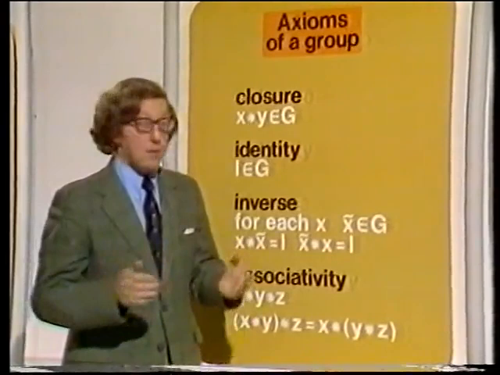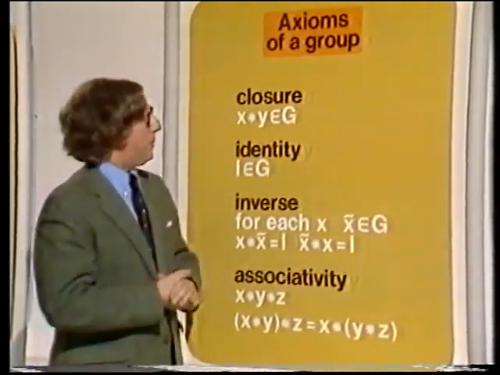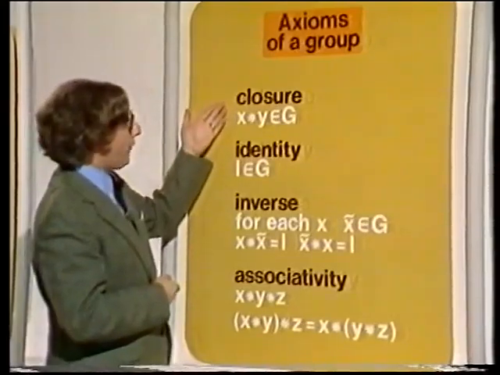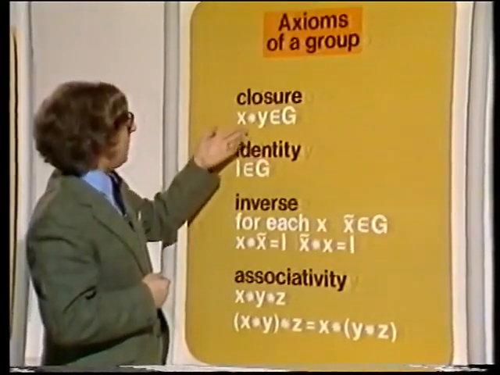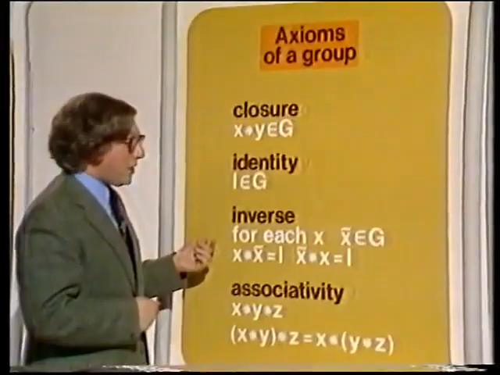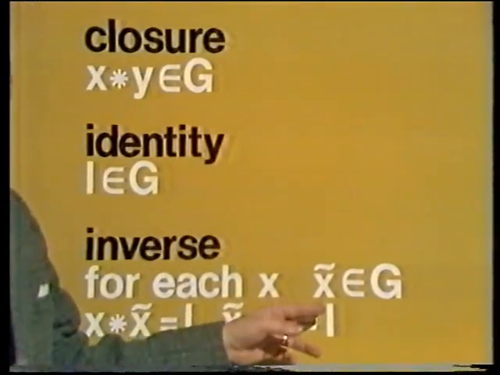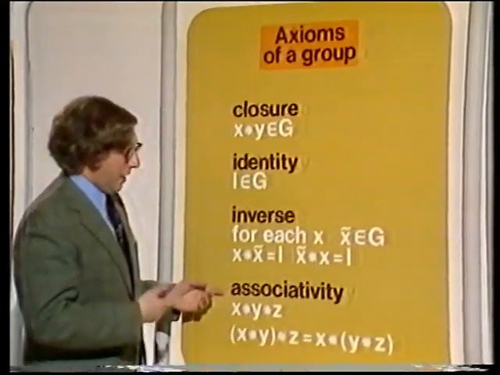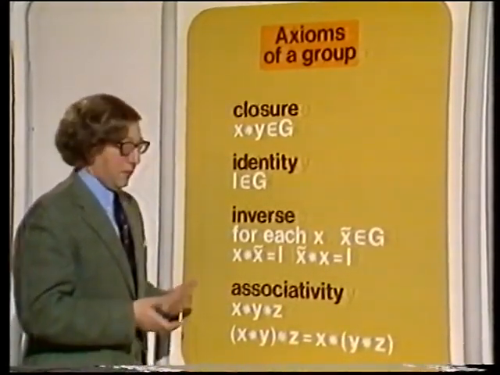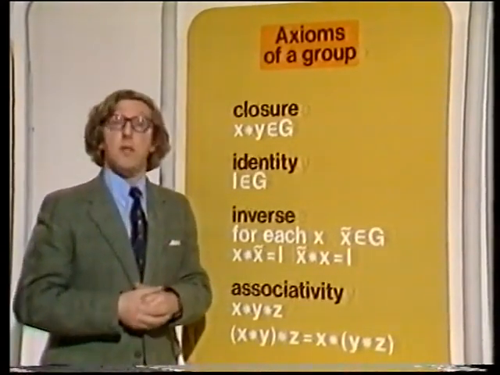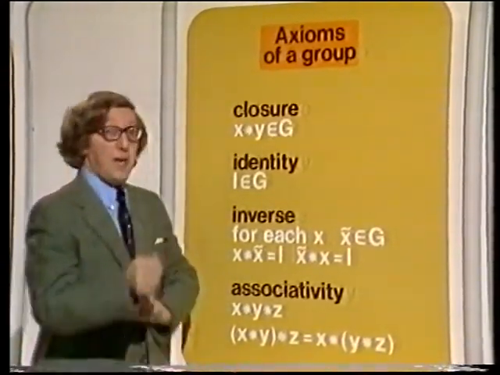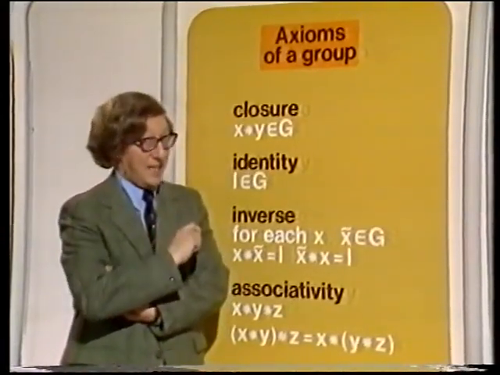It'll be a group. For example, if I take positive real numbers under multiplication, can I check these 4 axioms now? Well, if I multiply 2 together, then I get another positive real number, so it's closed, closure holds. What's the identity for multiplication? Well, the number 1, of course. For every positive real number, do I have an inverse for multiplication? For example, for the number 2, the inverse would be the number 1/2. That's easy enough. And numbers under multiplication are associative, so that holds as well. So positive real numbers under multiplication give me an example of a group. Actually, it's a rather fascinating group because you couldn't write down a group table in that case.